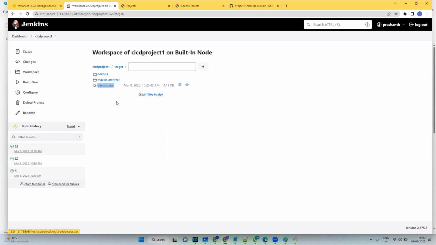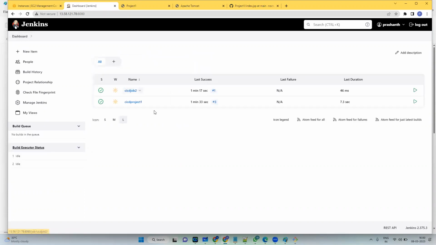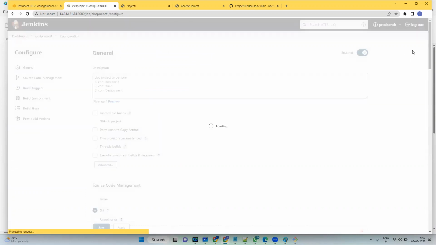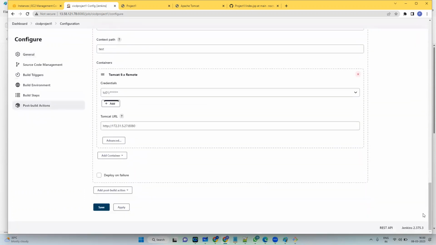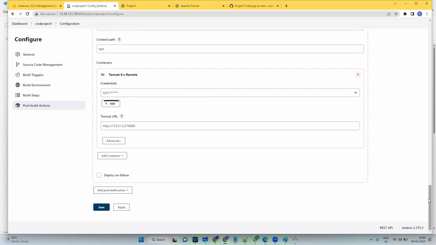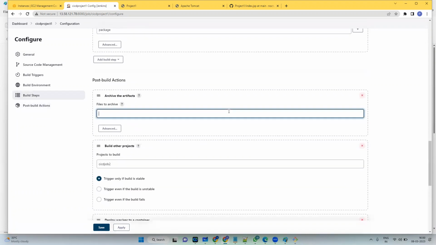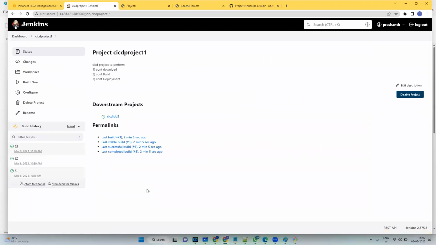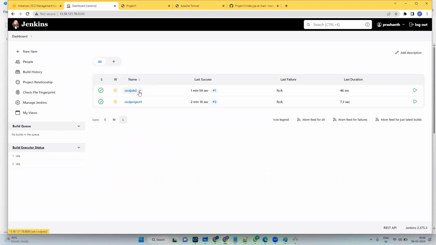to production server. So for doing that, again, మనం ఏం చేయాలి వస్తుందంటే ఇక్కడ go to CI/CD project 1, configure, and ఇక్కడ మరలా ఇంకొక step ఉంది. What is that? Add post build actions and archive the artifacts. Archive the artifacts, and you have to say which artifact to archive. ఈ పర్టికులర్ ప్రాజెక్ట్ వర్క్ స్పేస్ లో ఉన్న ఆర్టిఫాక్ట్ వార్ ప్యాకేజ్ ఏదైతే ఉందో ఆర్కైవ్ ఇట్, మీనింగ్ కంప్రెస్ ఇట్ ఆర్ ప్యాకేజ్ ఇట్. And once done, now you go back to your project 2, CI/CD job 2.